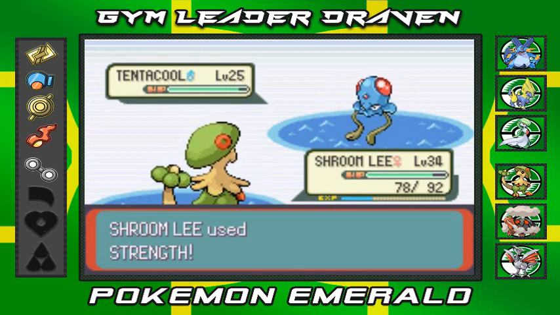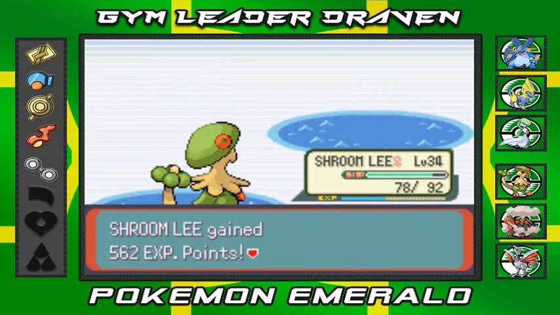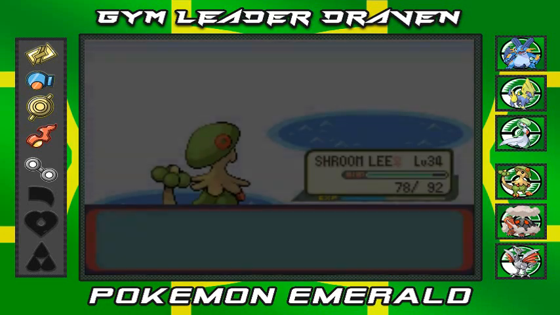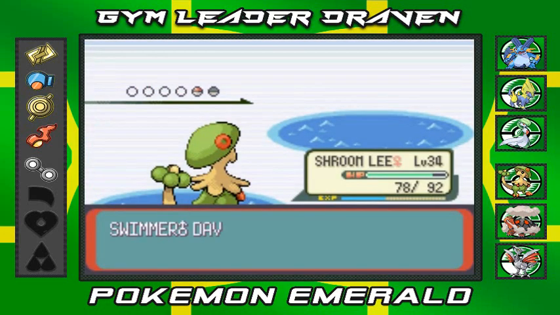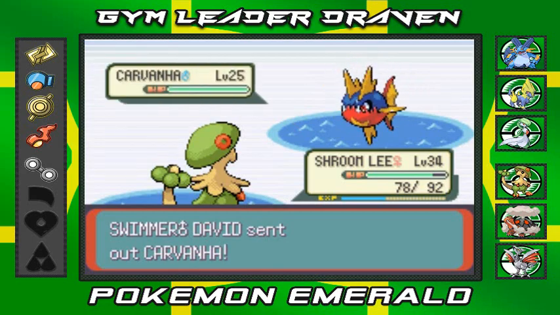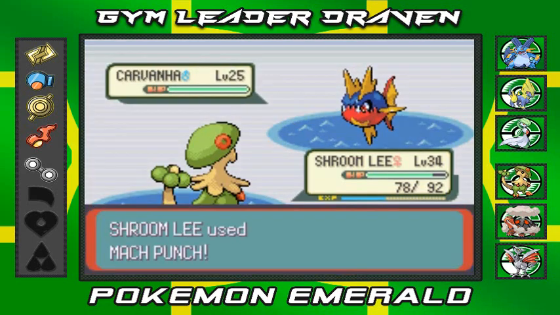And there we go. Strength attack. Say goodbye to Tentacool. That's right. He doesn't like that. So here we go. He's coming out with the Carvana. And I am going to stay with this guy right here. Carvana looking all mean and everything. But here we go. Mach Punch for the win.